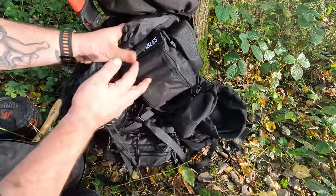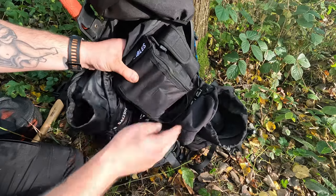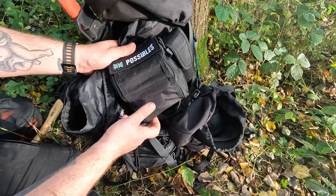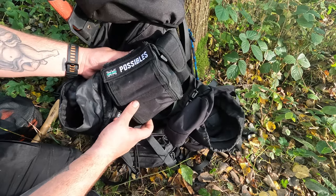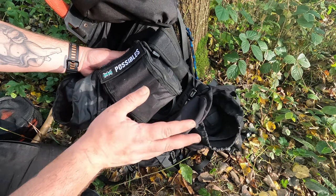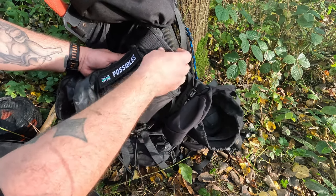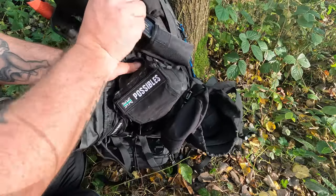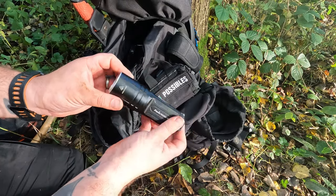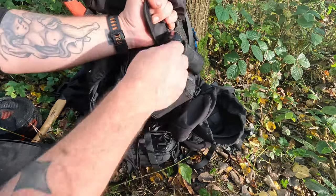On this side I've got a possibles pouch, so I've got little bits of repair in there for some gear. So I've got some guy lines, some tensioners, some pegs, a water filter, all kinds of stuff in there. On here is my Fenix torch. This is the TK35 UE. That lives permanently on here.